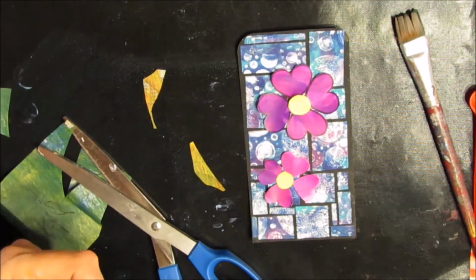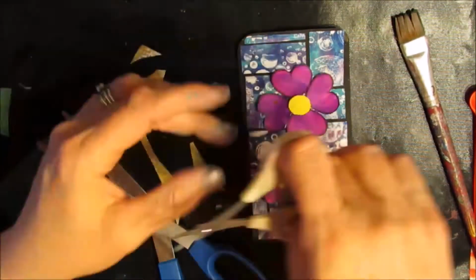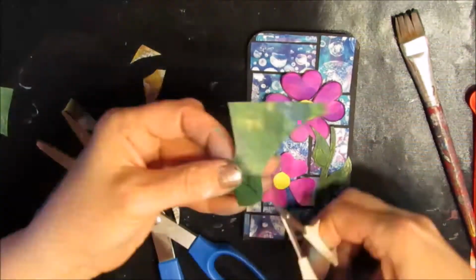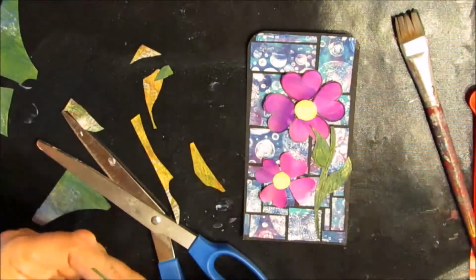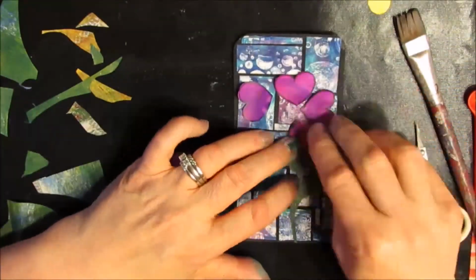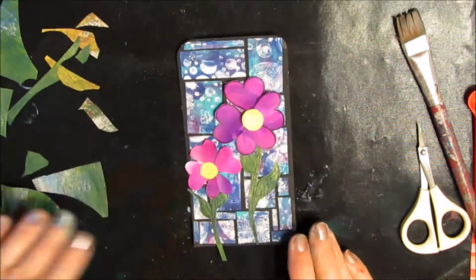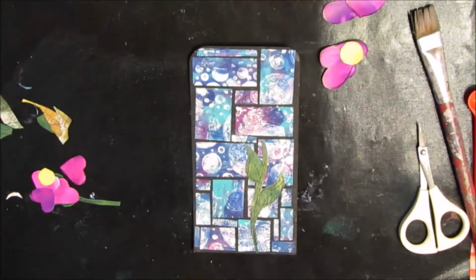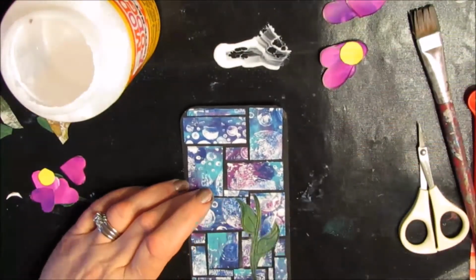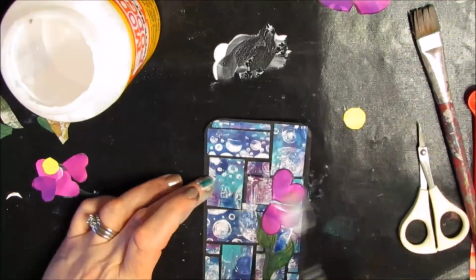And I believe it was a brayered off sheet, which I find I use a lot. They tend to be the ones I really, really like. So I'm just fussy cutting the leaves and petals, just making sure everything fits, setting up the composition of the jelly prints, and using Mod Podge mat, just adhering all the elements.